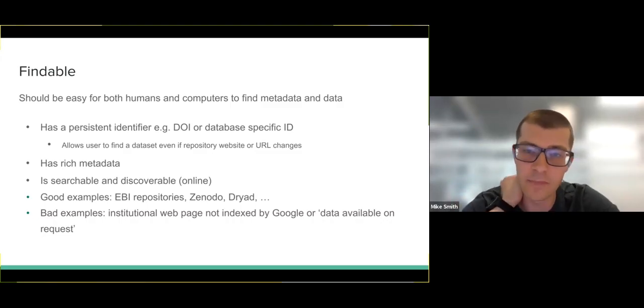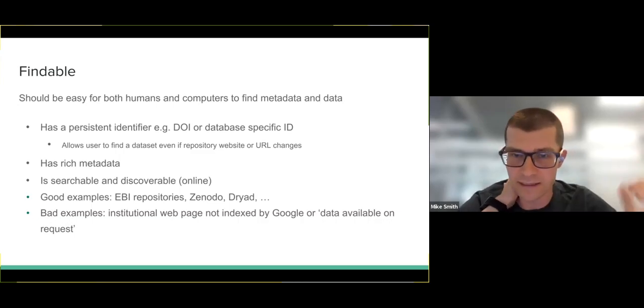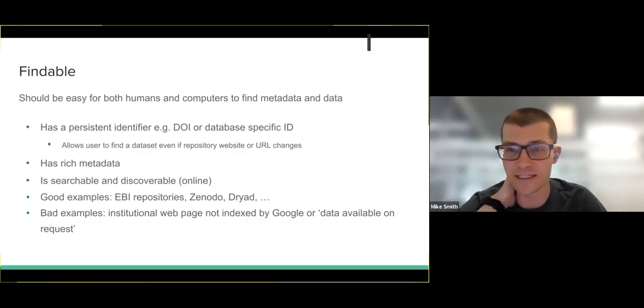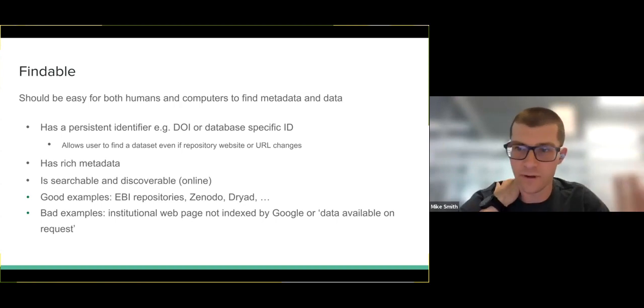specific format. If you have domain specific data, and I generally recommend people put data in a place that is domain specific if they can, so if you have imaging data, the bioimage archive would be a natural place for that, these domain specific places often have a database specific ID that represents a data set. And that way, if you publish your paper and you say the data are published under this ID, even if in 5 or 10 years' time the structure of the bioimage archive or whatever repository you're using has changed, the ID should always resolve to the same data set.